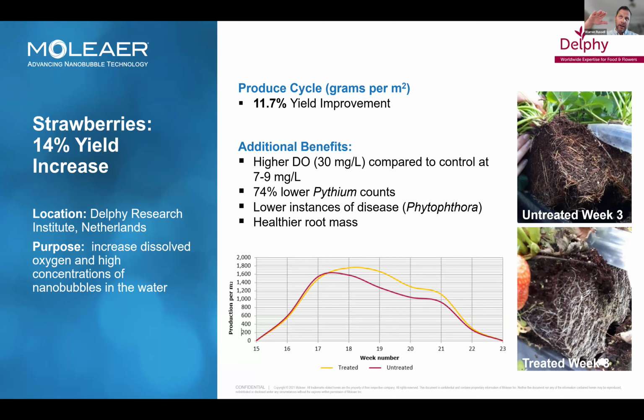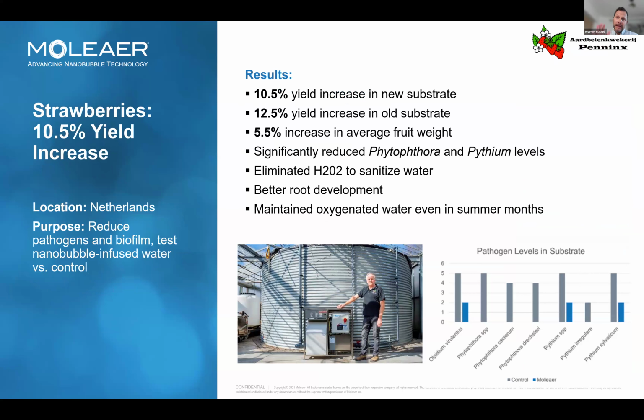But we see this, and oftentimes this is presented in more extreme environments. So when you have high temperature events, you do see that separation from the control. So this is a really important tool to help manage against environmental stress. In the case of the strawberry study with Delphi, again, we demonstrated almost a 12% yield improvement. But if you're looking at the middle of the zone, you see that separation there. And oftentimes this is presented later in the crop cycle. So you see the sustained productivity right through to the end of that crop cycle.